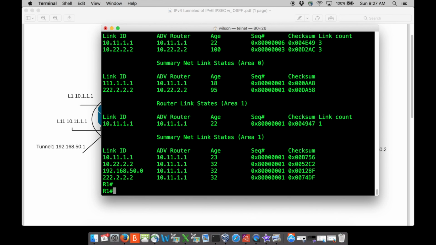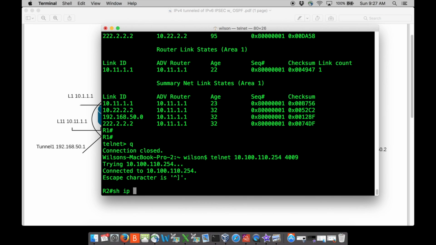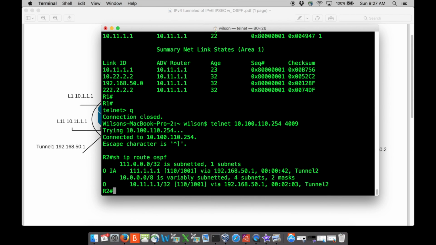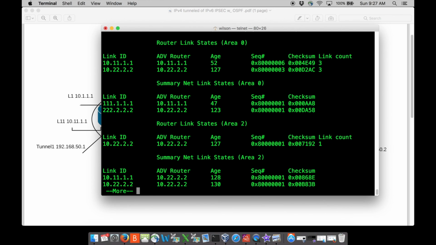So now let's go check router 2. And we now have that inter-area route. And we got our summary net link states.